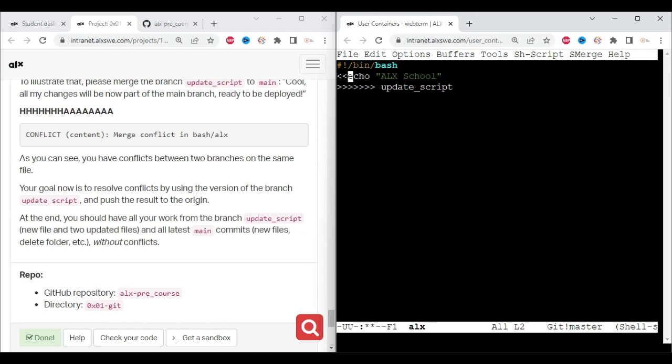Just delete. Since we're supposed to use the version of the update script, and that's it. Then we save our file.